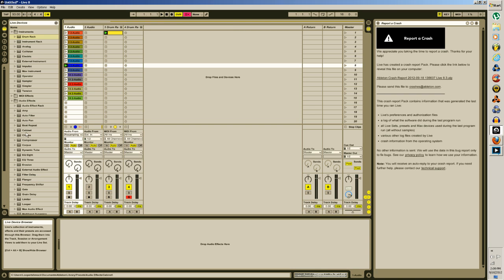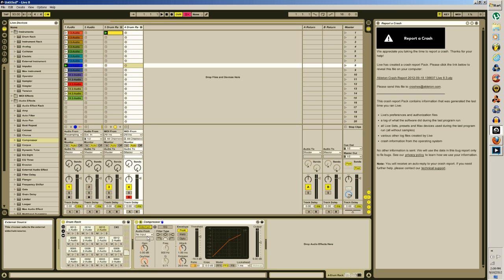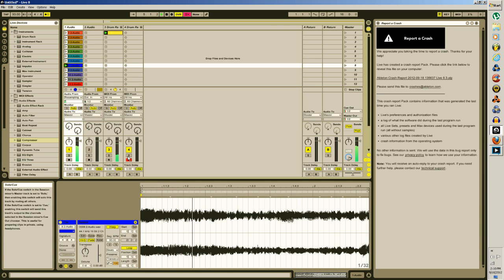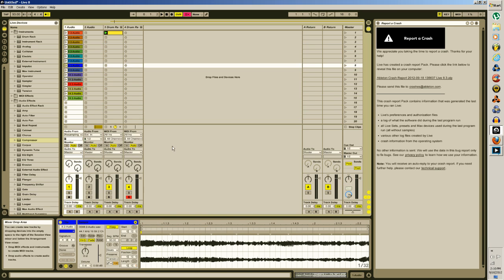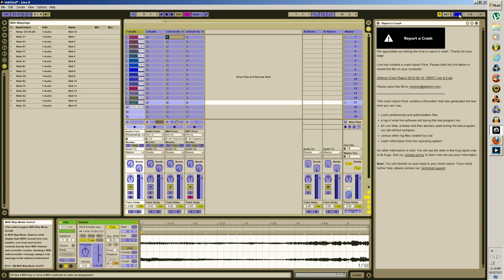I'm going to turn the compressor on here, give it a little bit for the drum — a little side chain. Oh yeah! Also, I did this last time I made it: remember that you have to get rid of the MIDI bindings for these. You can always put them back, or — I'm not sure if there's a way to save them. If I could save them, that would be pretty cool.